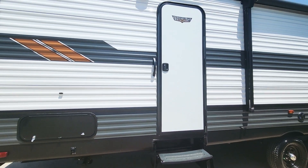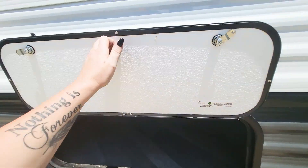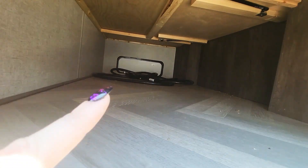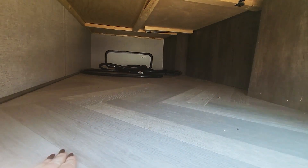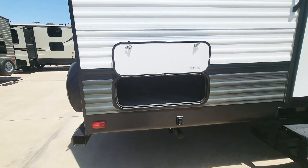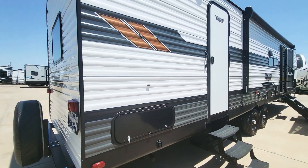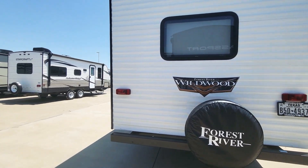You do have a secondary door here — we'll see where that leads once we get inside. Then there's this extra pass-through storage which is a little narrow as far as the door goes, but once you get in there you've got a lot of height to it. This is also where the other bed is accessible underneath. So you can access both of these storage areas from inside and outside. Having both pass-throughs accessible like that is very unique — not something I have actually seen before.